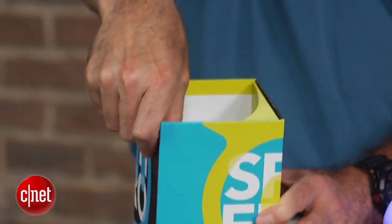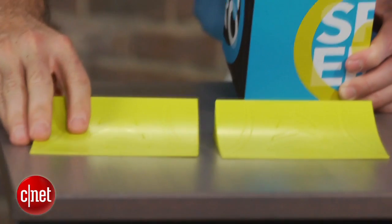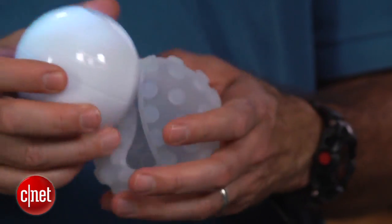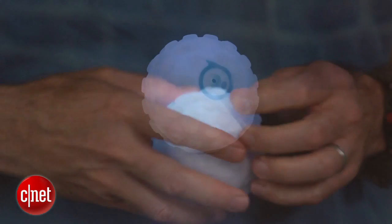What's kind of interesting is the new Sphero does come with a couple of accessories. It has a couple of ramps that are actually built into the packaging on the box. There's also a few optional accessories. There's a nub that goes around the ball — it's kind of a silicone nub — and that allows you to take it on surfaces, whether it's smooth surfaces or even in water.